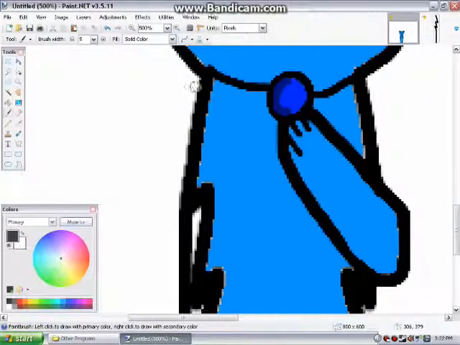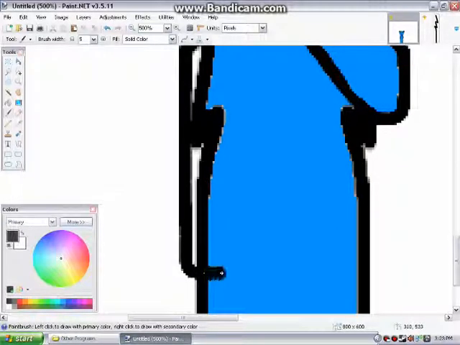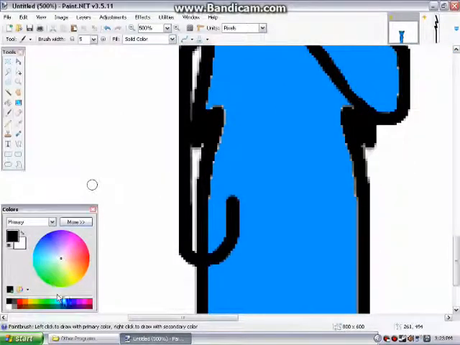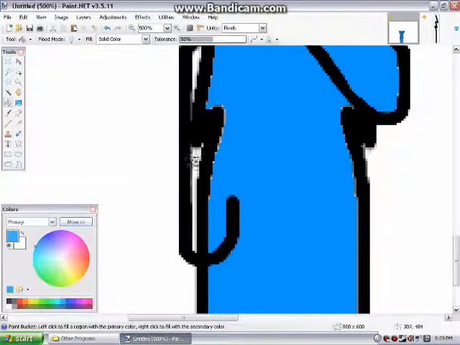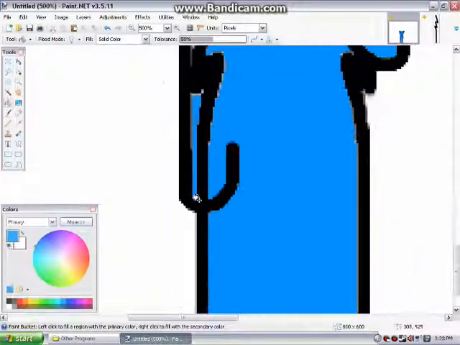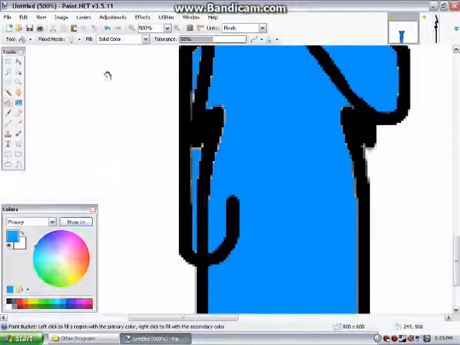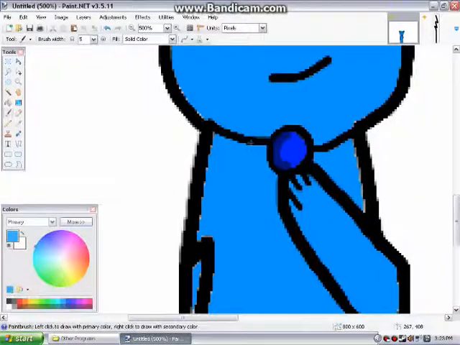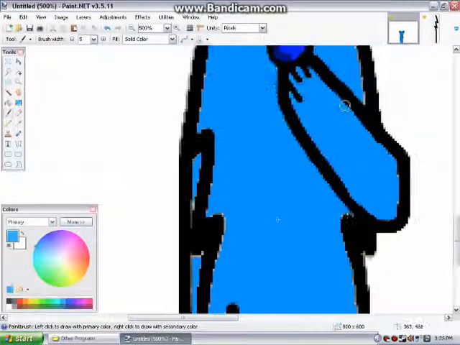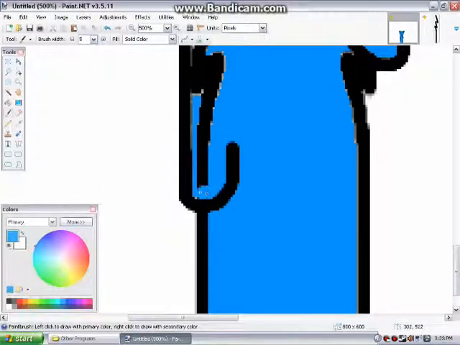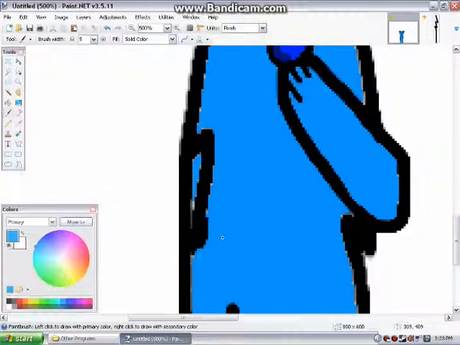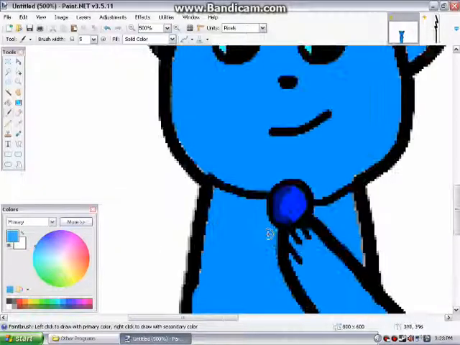So after you've drawn your arm, curve it and bring it into the main template. That is way too squared off. So there we go. After you bring it into the main template, go ahead and select your fursona's main color and fill in the white. Now it's going to look like his arm is actually behind or just deformed again. Much like the other arm, you're going to want to take the color and honestly just go over the outline that you see, and that way it doesn't look odd or totally messed up.